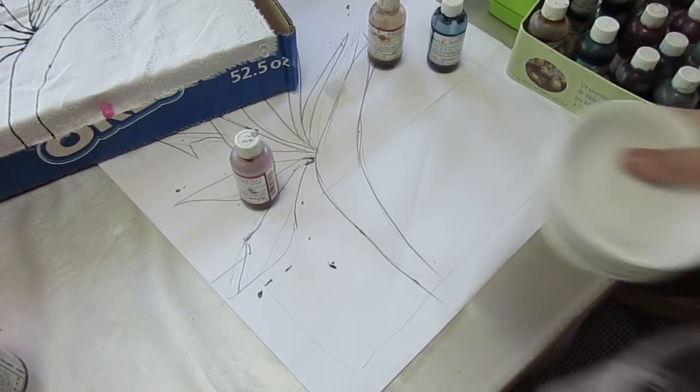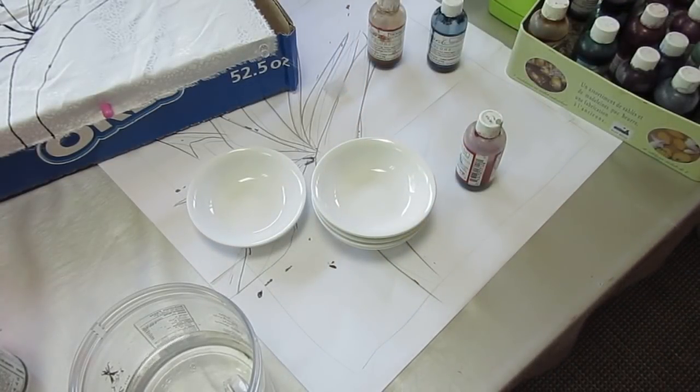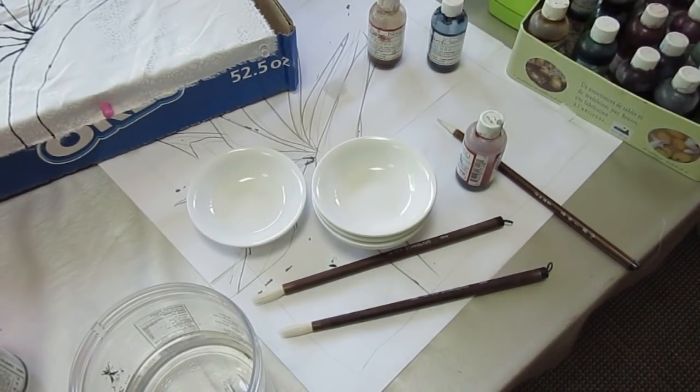Nothing is as good as ceramic. It's so easy to clean up, so use ceramic. And nothing is as good as a Chinese painting brush. Let me see. I used to have some brushes dedicated to silk painting, and for demonstration reasons I used them to show you the Chinese brush, so I need to make some new ones. Okay, these are clean brushes. This tool is good. Another one. And this color can be washed out, so that's the good thing about it.